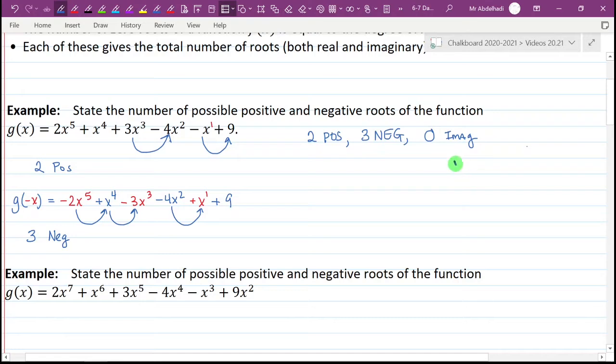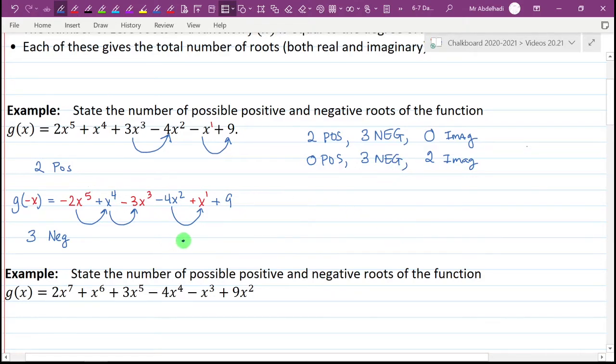But what other possibilities are there? Well, if you just look at the positive ones here, what if the positive ones are actually not real, but they're imaginary? So you can subtract 2. You can't subtract 1. Once again, the imaginary roots have to come in pairs. So if these 2 positive roots are actually not real, but imaginary, that means you would have 0 positive roots. And then this imaginary will become 2. And we haven't touched the negative. Leave the negative alone for now. And that's another possibility. Okay, so we have 2 possibilities for what this could be.